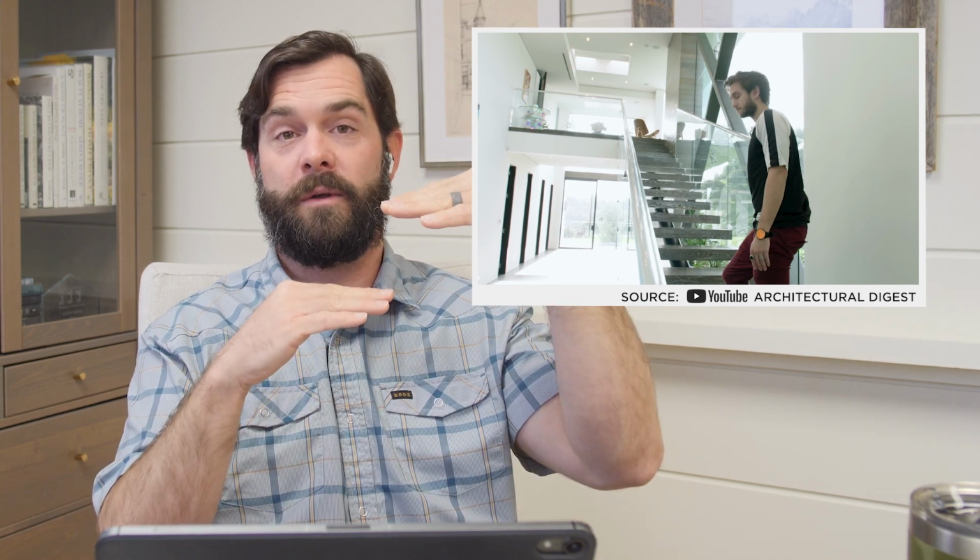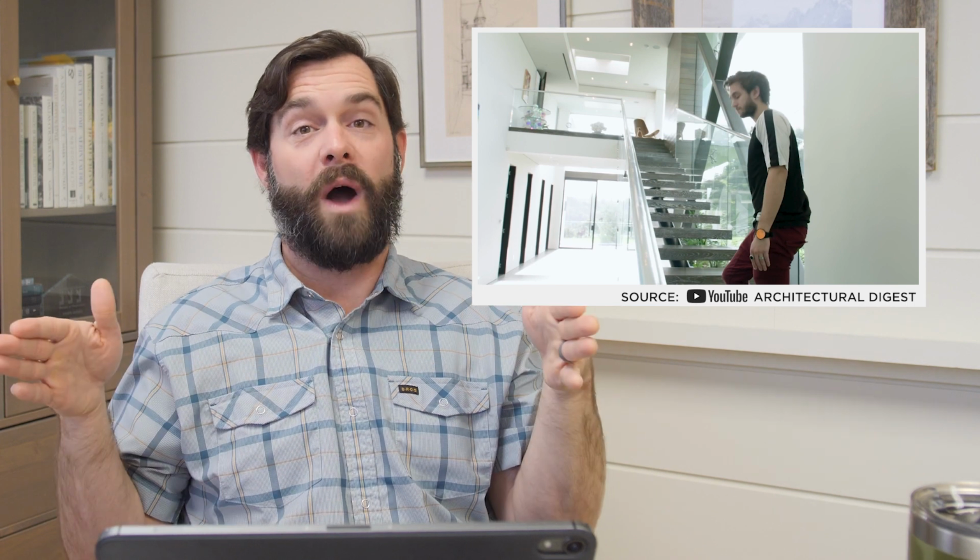We call this the metaphysics. It's the thing that you feel in a home, but you cannot put words to. If you went up a staircase that's 5 foot wide instead of 4 foot wide, and let's just say that the risers of the stairs aren't as big, they're shorter, and the treads are wider, it gives you a more graceful walk up the stairs. That's actually what he just said. He said it gives you a more pleasant ability to walk up the stairs or run up the stairs. People notice those things, but they don't know exactly why. They can't put words to it.